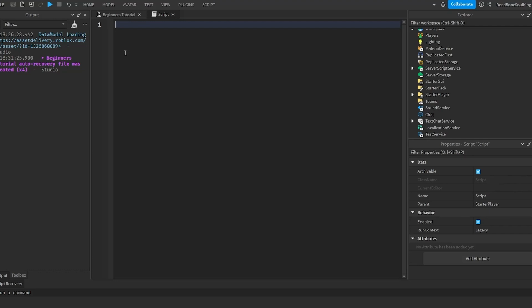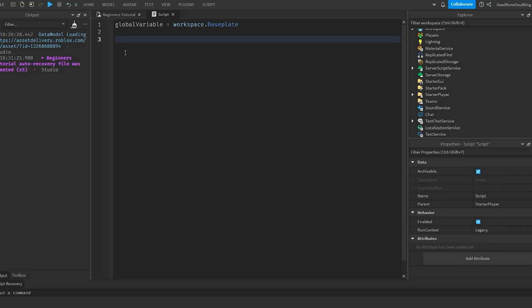A global variable is generally global throughout the code and can be accessed anywhere in the script. A local variable is only accessible from the line that it was created on up until the end of the scope. Now let's create both variables, starting with global. That right there on screen is a global variable.